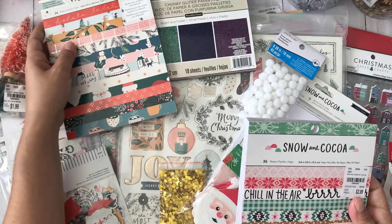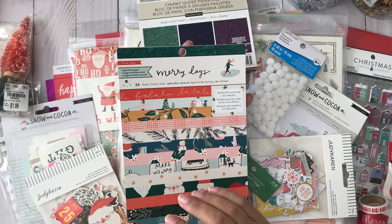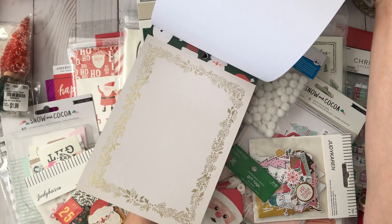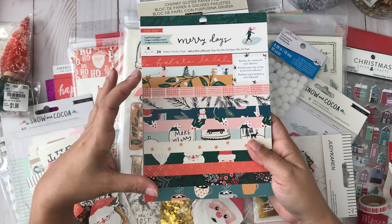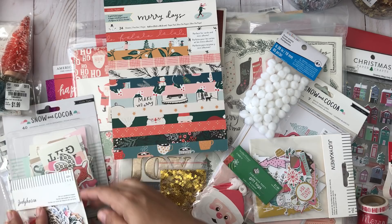The newer line is actually the Merry Days collection. After looking for it everywhere and not finding it, I ordered it online. For the Merry Days collection I got the 6x8 paper pad, which is brand new for this year. I am in love with it — the gold foiling on those papers is amazing. I'm going to fussy cut all of those pieces. I'm going to use this one on my December Daily even though it's a more classic Christmas style.